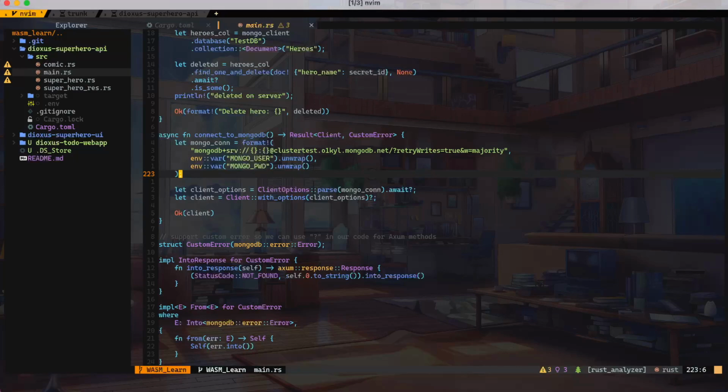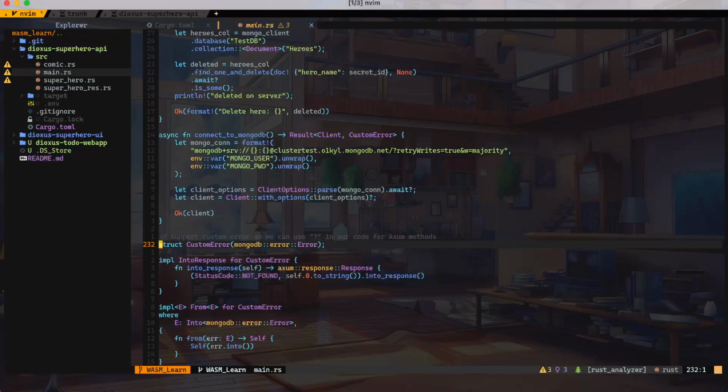But I cannot just use a default result object, and just using MongoDB error would have one issue: I cannot use the same for returning error from other places. So how I did this one is using this custom error struct. There is another crate, I believe anyhow, in Rust that can be used, but I thought this scenario was very simple. I did not need to use any other external dependency.